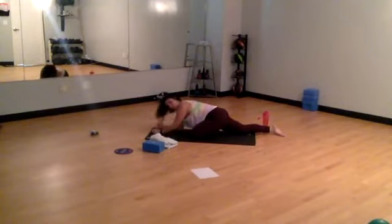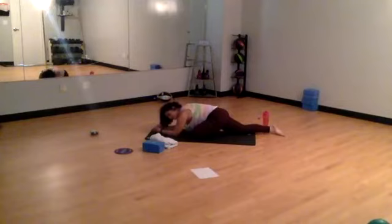Find your stretch here. It should not be an easy breezy stretch. You want to feel a nice good stretch on that left posterior side. If your inner thighs are tight like mine, you'll feel it there as well.